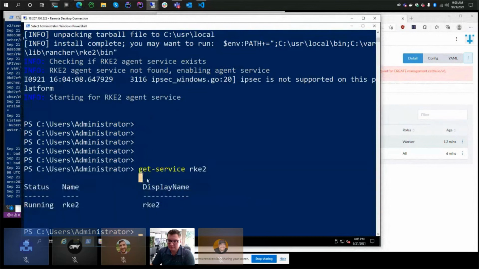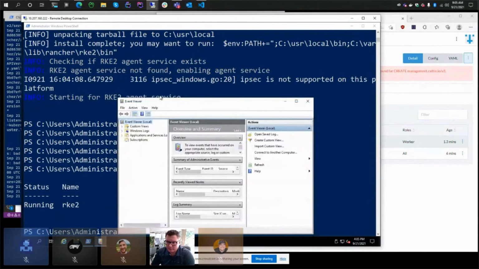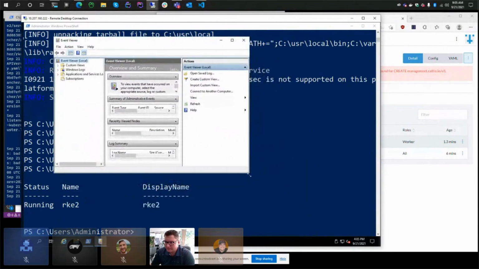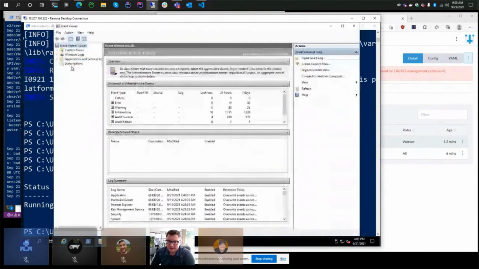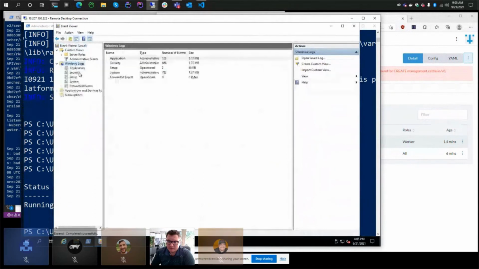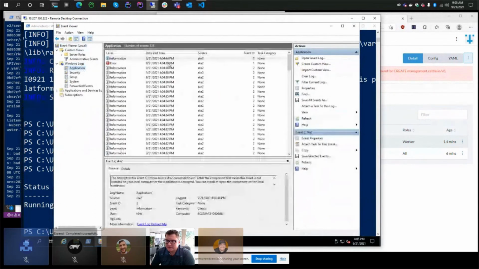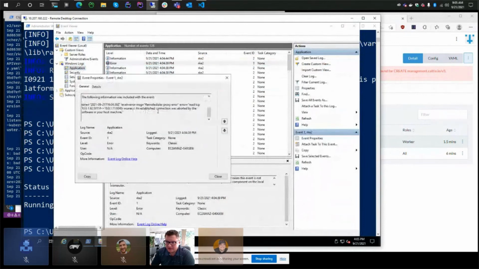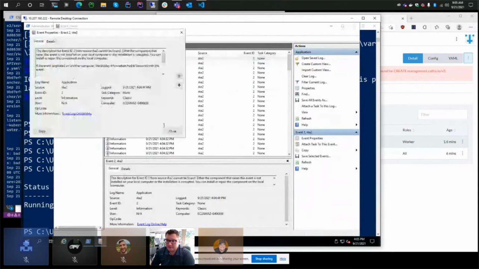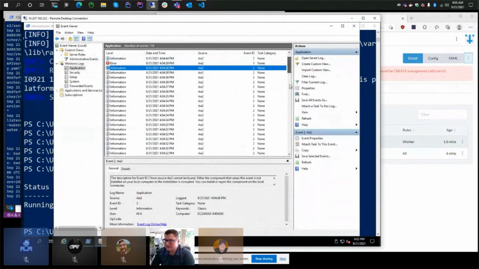RKE2 get service. Good to go. And then if you go over here to Event Viewer, just for the Windows admins out there who love Event Viewer, we did in fact pipe all the logs over to the application logs, and you'll see RKE2 logs right here. Yeah, there's errors. That's okay. Those things happen. Sure, remote dialer error. And then it fixed itself, so no big deal. But you'll see here, connecting proxy, info logs, etc. If you need anything from the RKE2 daemon, it's sitting here inside of Event Viewer.